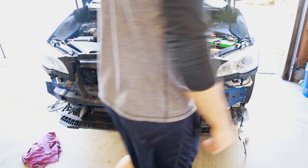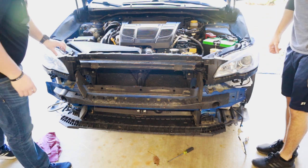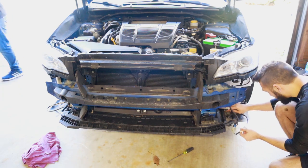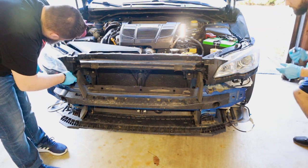Alright guys, now that you have your headlights exposed, I believe it's just two bolts on the top here, one here on each side. You can take that with a screwdriver or a 10 millimeter socket. Alright guys, so you do have to remove this plastic shroud on the outside. You're doing that now.